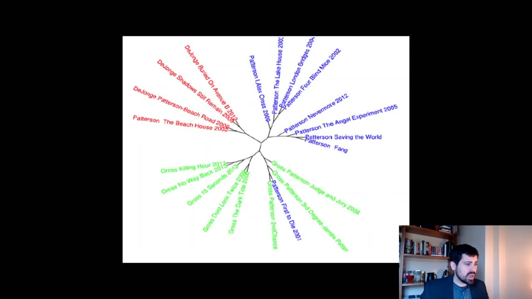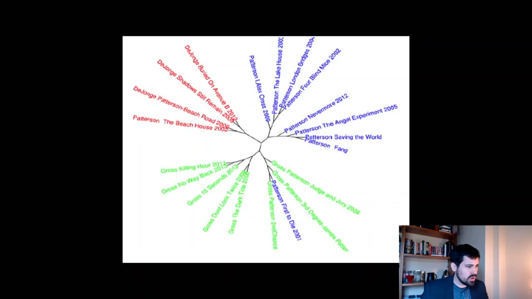Now, we did a lot of things in this study, but for the sake of time, there was one thing I want to draw your attention to. What we see here is a form of cluster analysis called a consensus tree. Again, time is against us. I won't get into what a consensus tree is, but I think it's quite intuitive to understand. Basically the clusters here are represented by proximity, so texts that sit together are more similar. So you can see that there's 3 or so clusters here, 2 of which I'd like to draw your attention to.